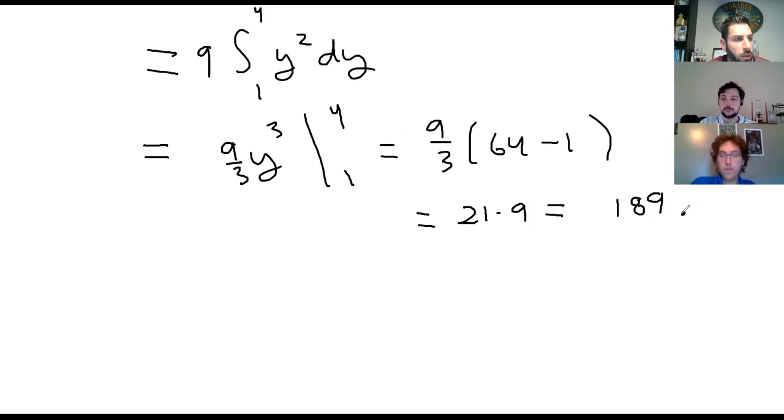So this one is not short, it's a little tedious, but there's nothing thought-provoking about it. As long as you just follow the procedure and integrate in order, it's a mindless computation. But if you look at problems like number 1, C and D, then it becomes a little more difficult because you have to think about what order you're integrating, and also your bounds have variables in that case.